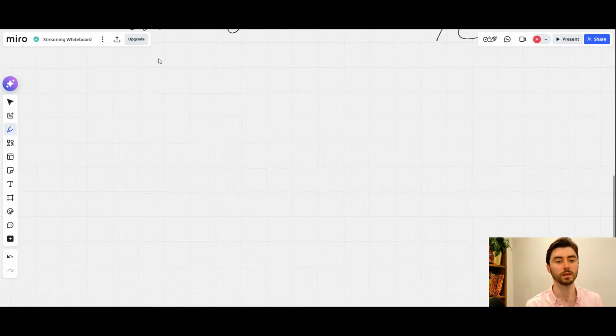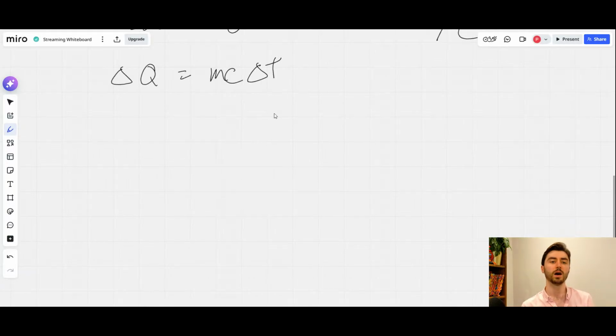So we know, again, this is a classic. You guys know this from GCSE. Q equals mc delta T. Where m is the mass in kilograms, c is the specific heat capacity, which they love the definition of. Remember, it's the energy required to raise 1 kilogram of a substance by 1 degree C. And then you get the change in temperature in Kelvin or degrees C. It doesn't matter because it's a change and the scale is the same in both. And Q is the energy supplied in joules.